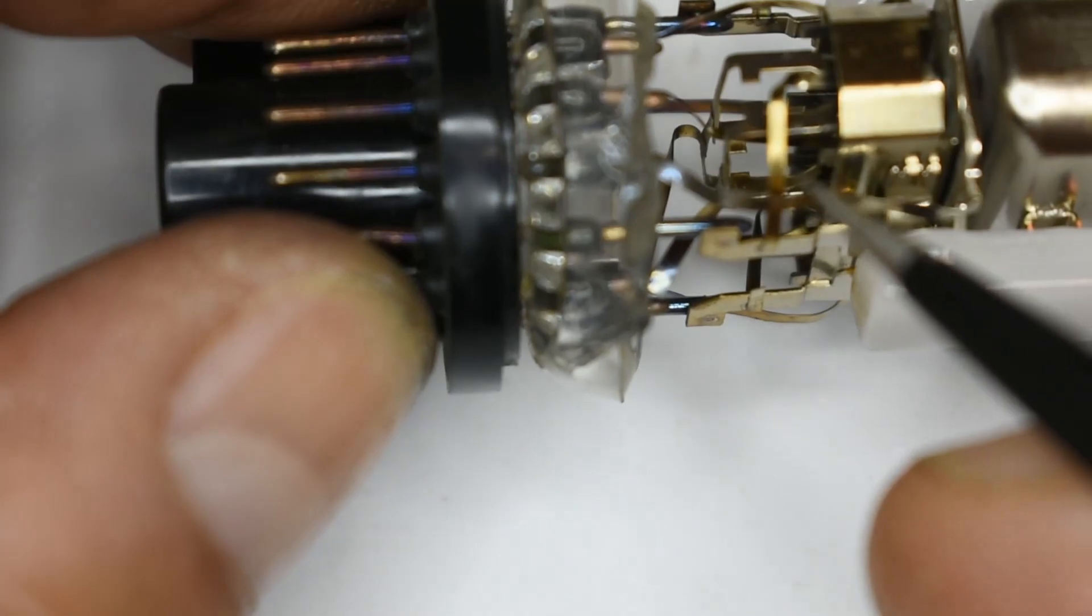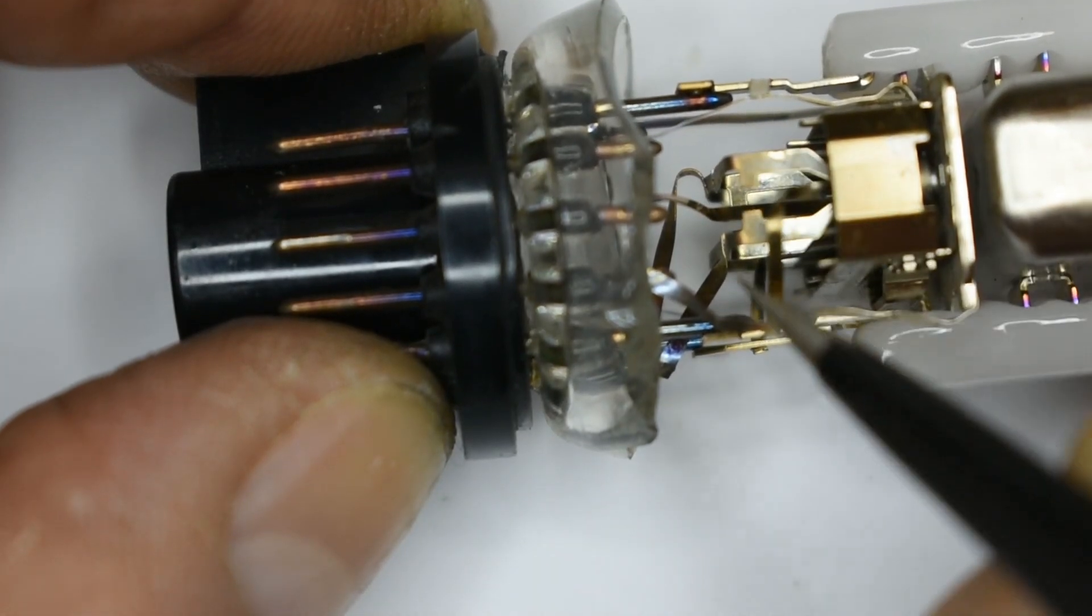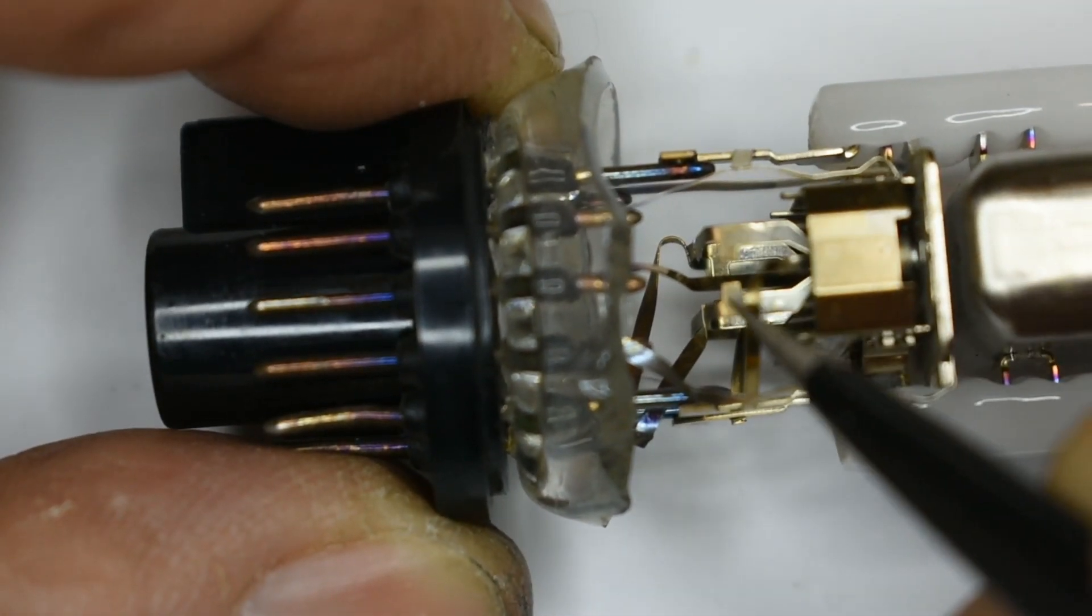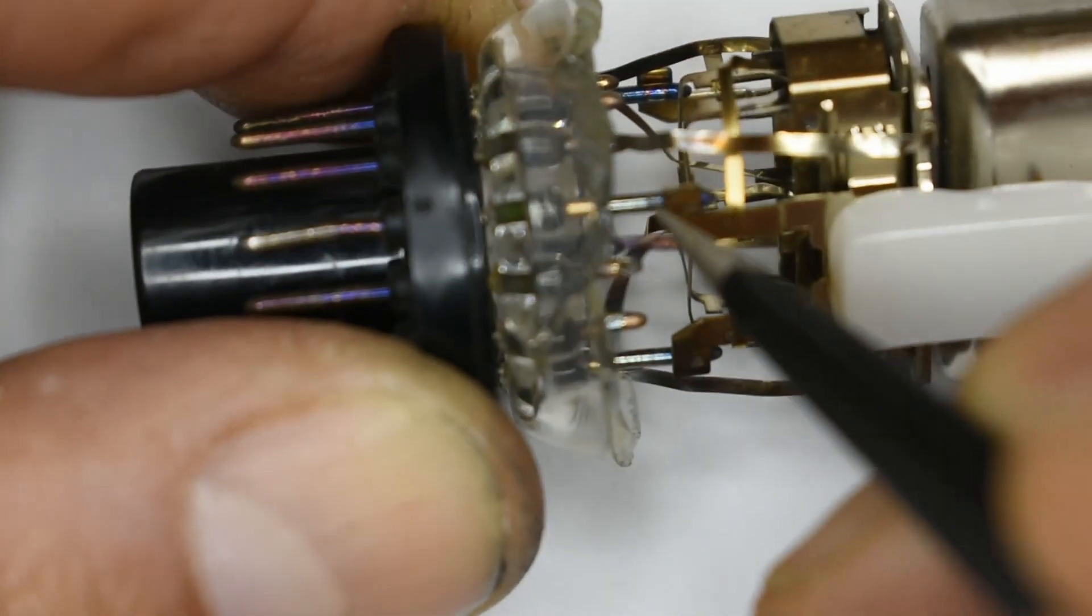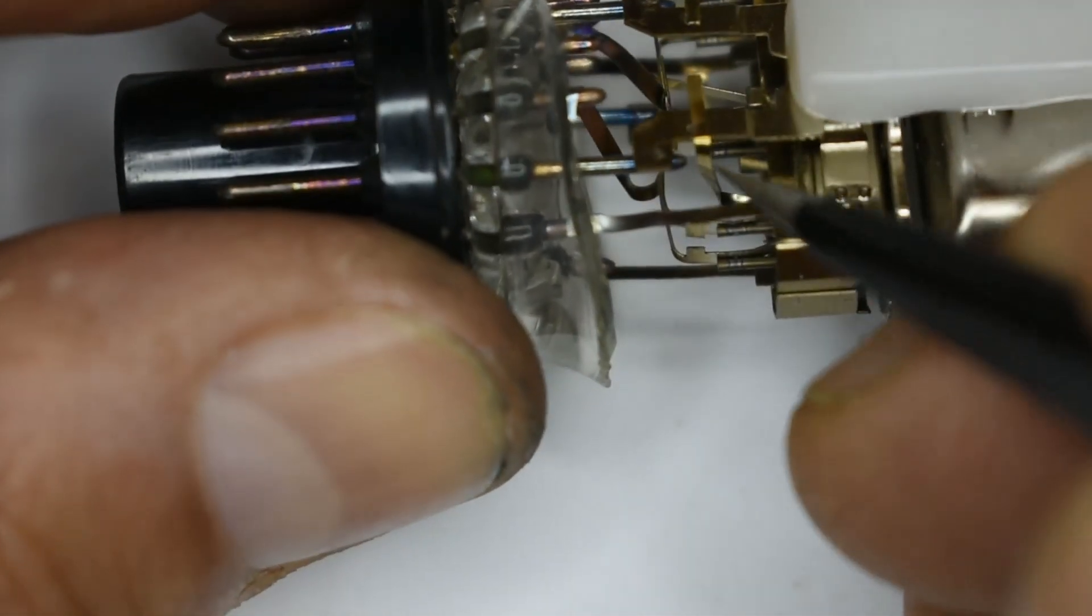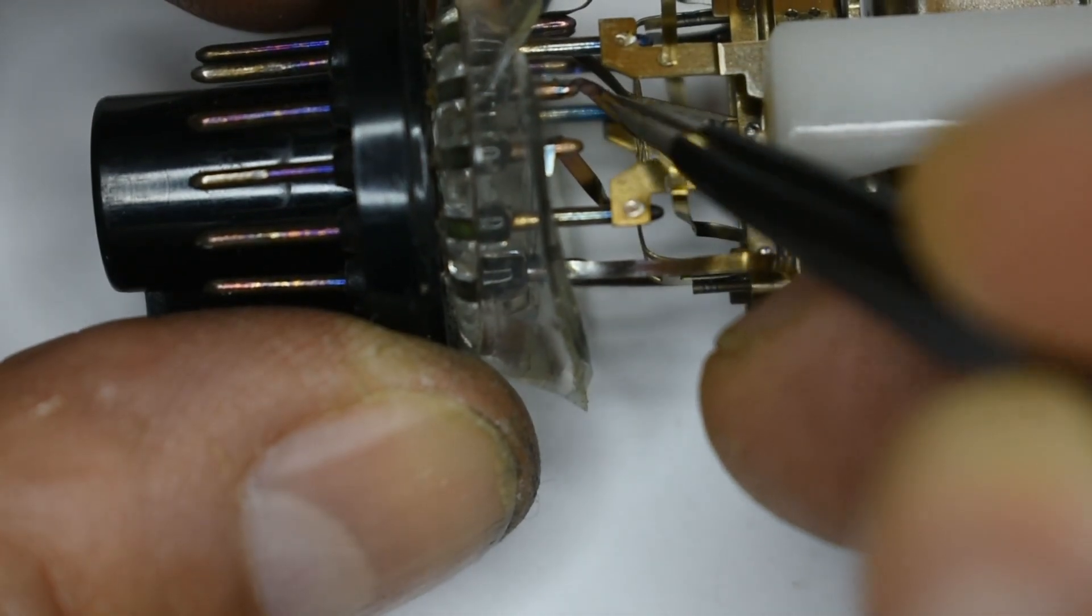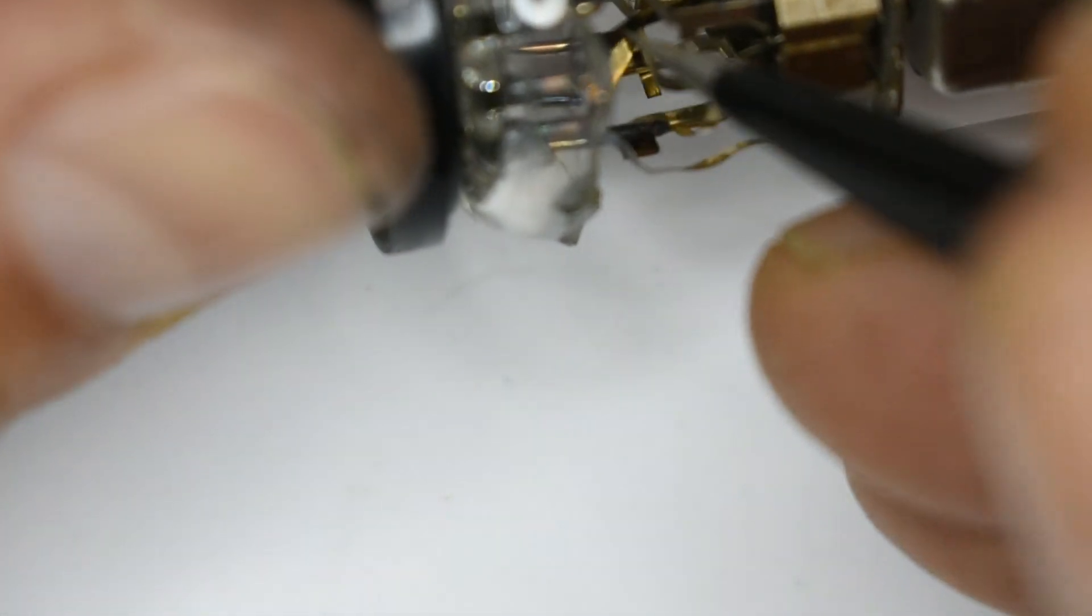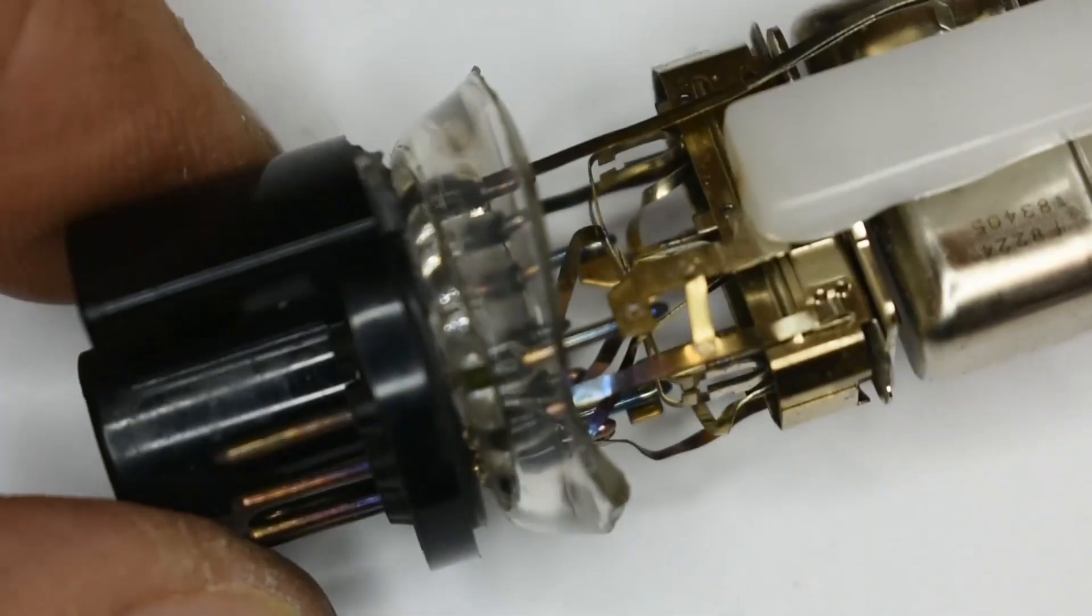The cathode is a little bit trickier. You tend to be looking for a connection that's going into the grid area but it's not the heaters. We can see the heater here, here, and here. So this one in the middle is the cathode connection to this gun, and that's connected out here in this pin. So it's a case of tracing them back. That's how tricky it is to work out which thing where things are.